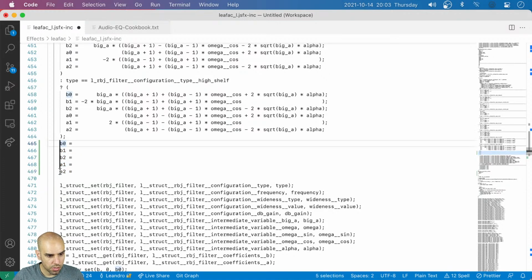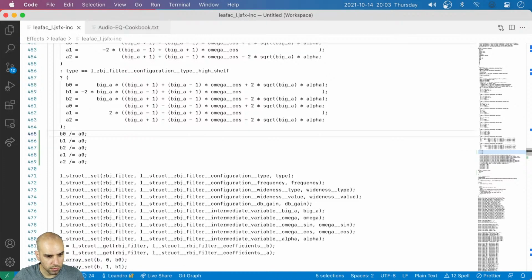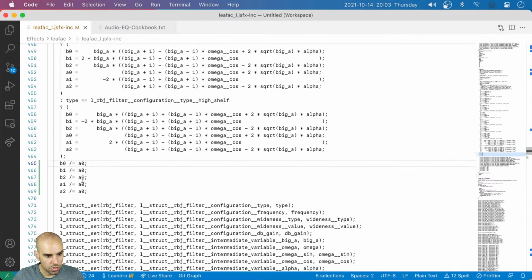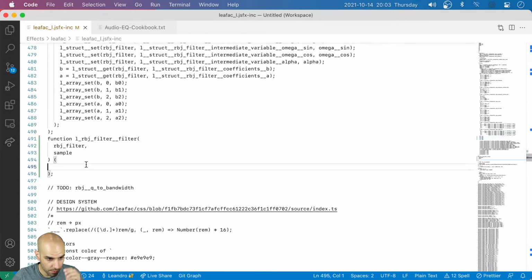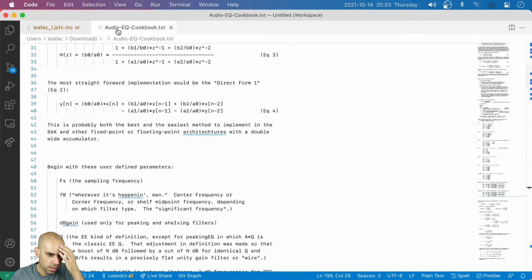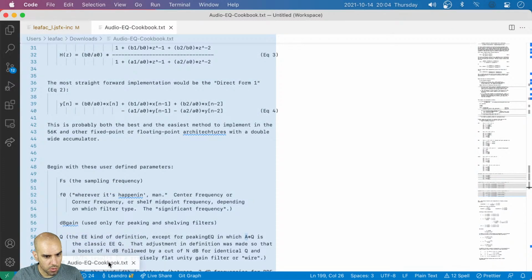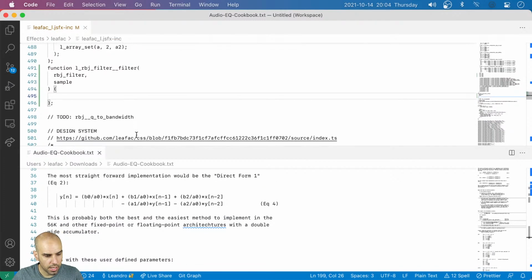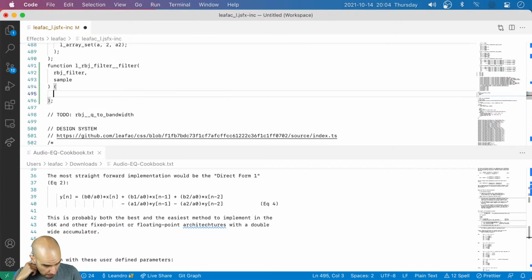I'm going to put a cursor, and I'm going to divide all of them by A0. Now that's the right situation to store. Then I guess I'm going to grab this equation. So this is the equation that I want to have.